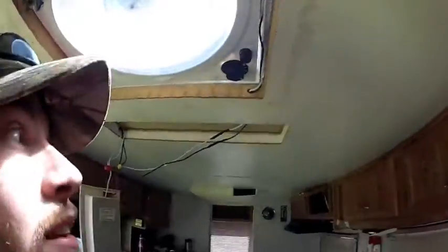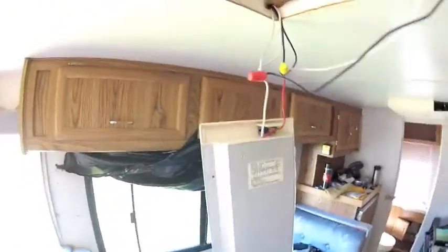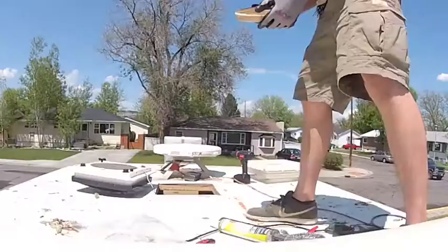Alright, so here's what we got. Just ran the wiring there and tied it in from this light. I slapped that up and you'll never know. It's hot today, so I really appreciate having the fan in here now, because it's only going to get hotter. Now I just got to get back on the roof and do some butyl tape and some lap sealant. We'll be done.